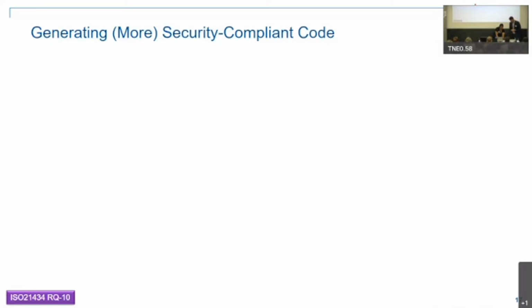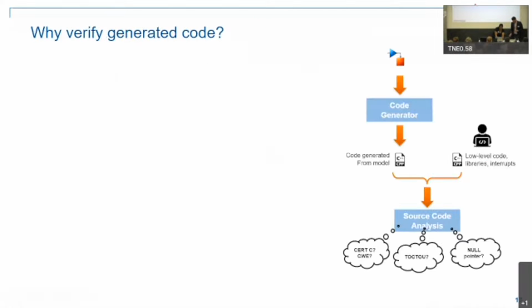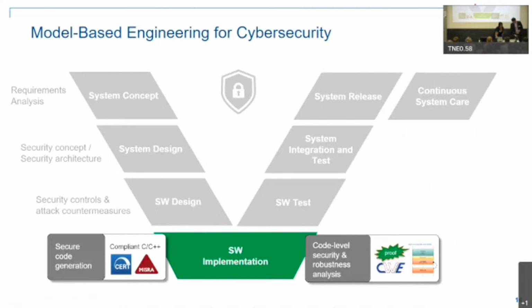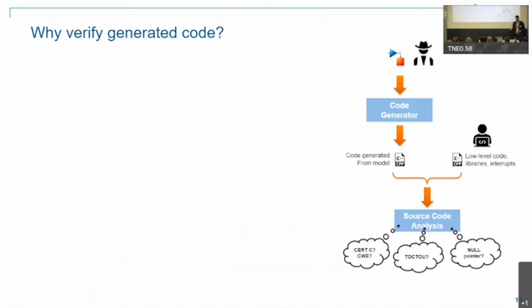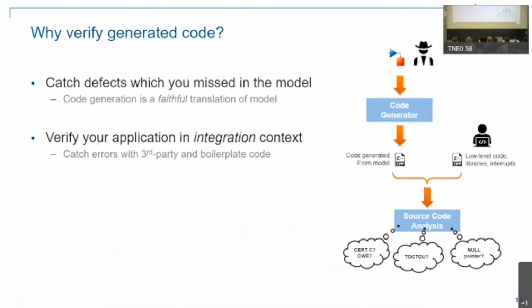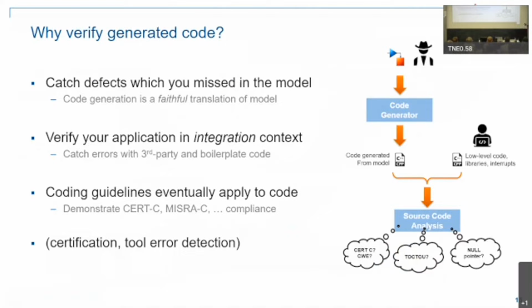Yeah, so I was at the right slide. That was the one I was explaining right now. So here, that's what I mentioned before. You generate the code, but then you integrate this generated code with code that is meant for hardware peripherals, for example, or also operating systems. And then you need to verify at this level that the code is safe and correct. And these are the steps I mentioned just before.